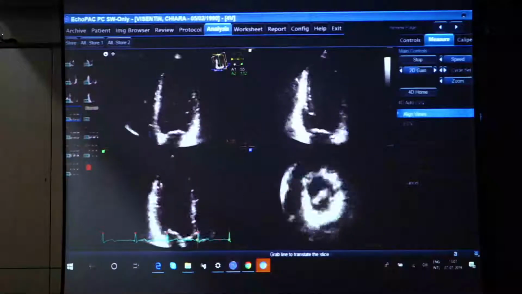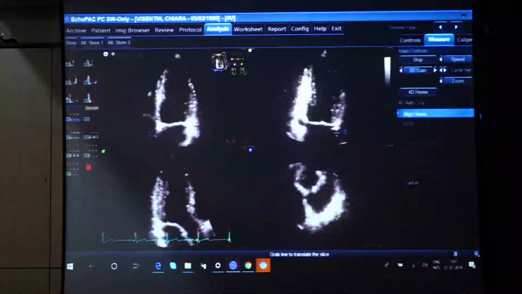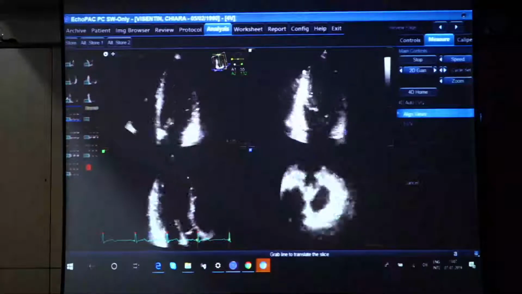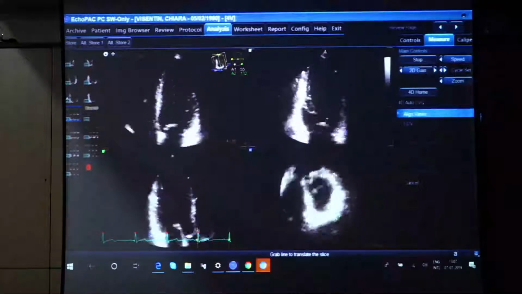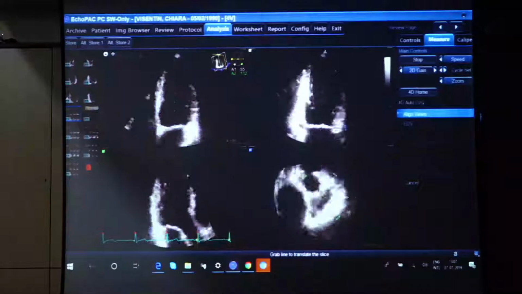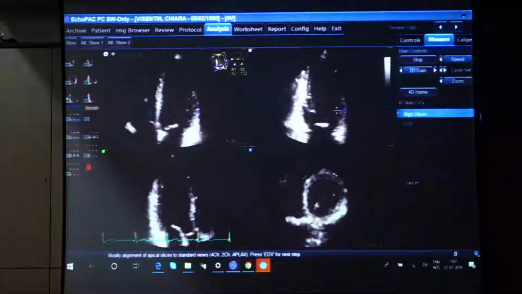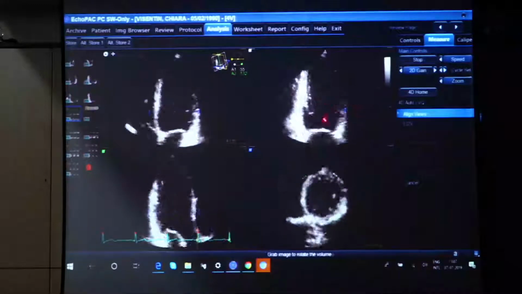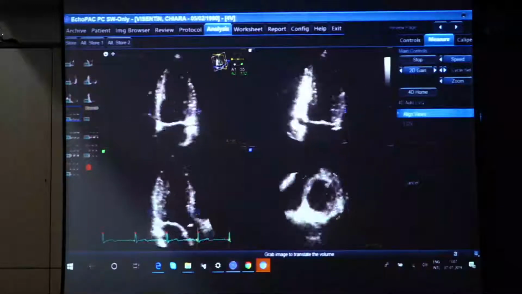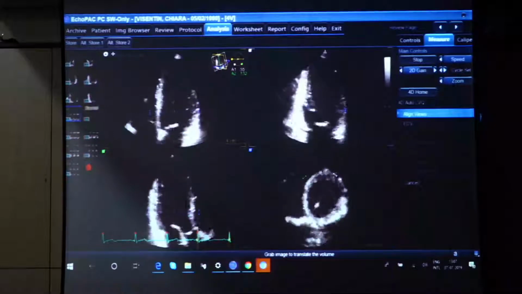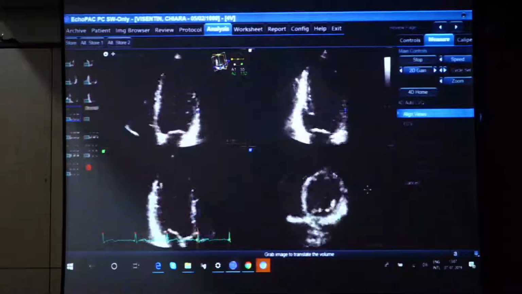Finally, even if it doesn't affect the quantitation, you can move also the blue line that controls the position of the short axis view. Are you with me?